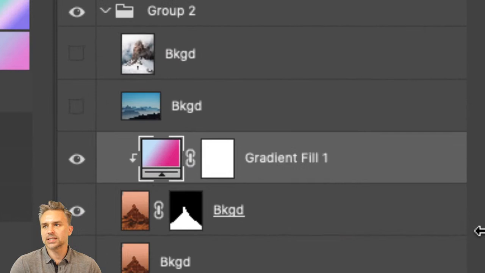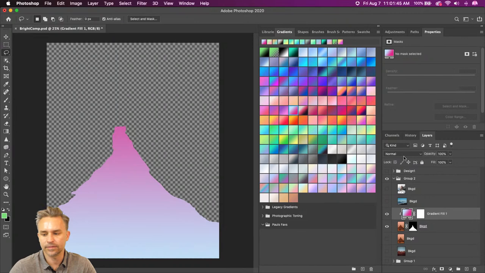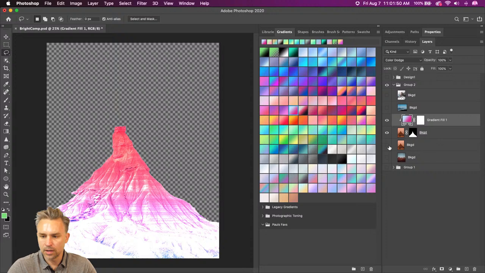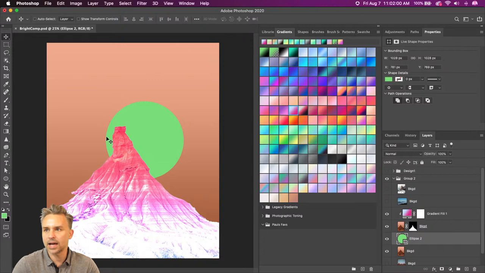So that's the difference. When I was adding it earlier to my shape, it changed the actual shape, and we can double-click on that to edit the gradient. But right in here, once I add it, you can see it puts it as this gradient fill. I can go in, change the color, and turn on that background. This is gonna get a little bit more ugly than it gets pretty. It'll get ugly, and then hopefully I'll salvage it. Like that, drop that graphic back there, and we could start to play with this a little bit more.